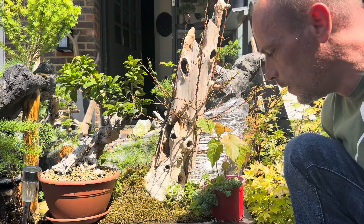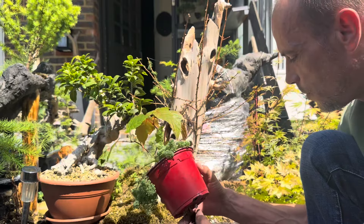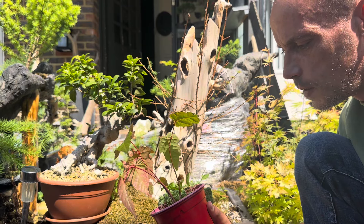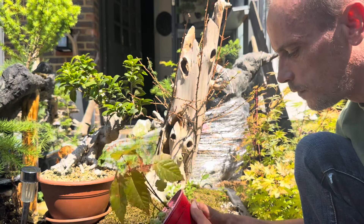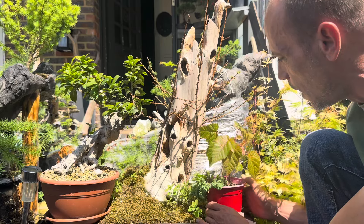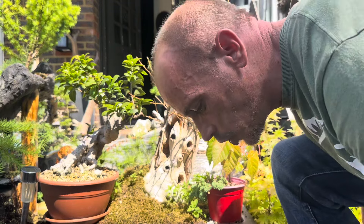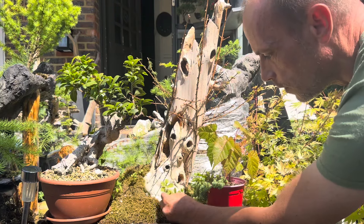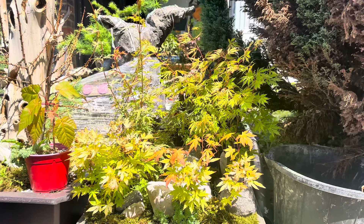These are growing roots into the pot at the bottom. These are paper bark maple trees I got from Dan — from the bonsai project care. That is going to be a fusion for Kenneth's challenge, so we're going to get that sorted out and get that fusion coming along.